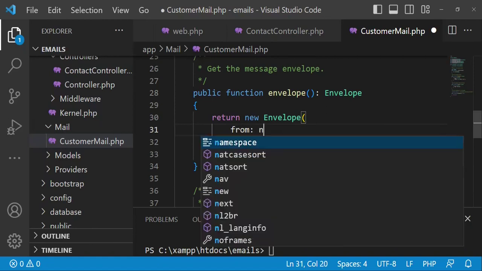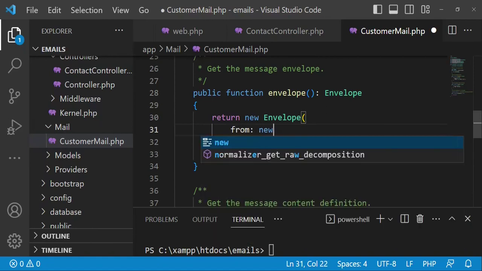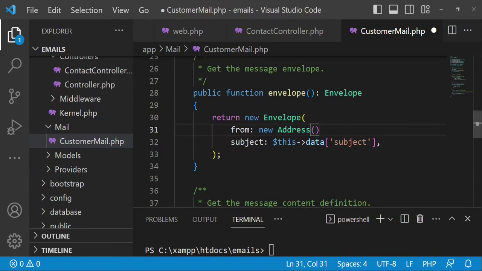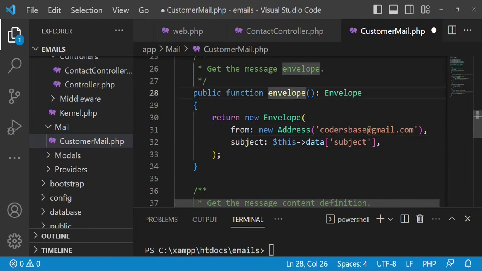So in this case we can have new Address, and then we will have our email here. So in this case I'm going to just say maybe codersbase at gmail.com, something of that sort, and then I think that will be good enough in this envelope method.